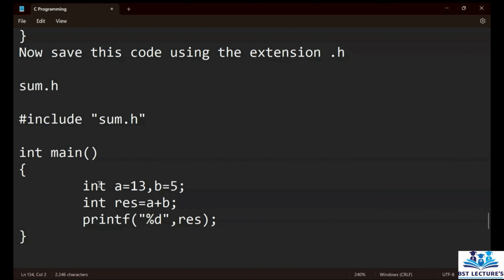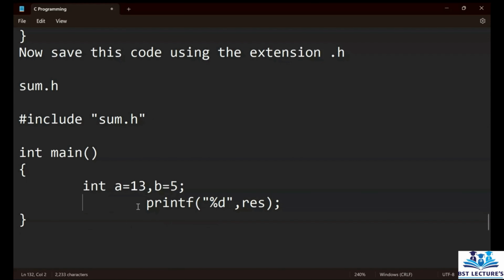This is the approach we use, but here we have used the sum.h header file. So instead of these lines, we can directly use printf percentage d. What is the function we have used? Sum.